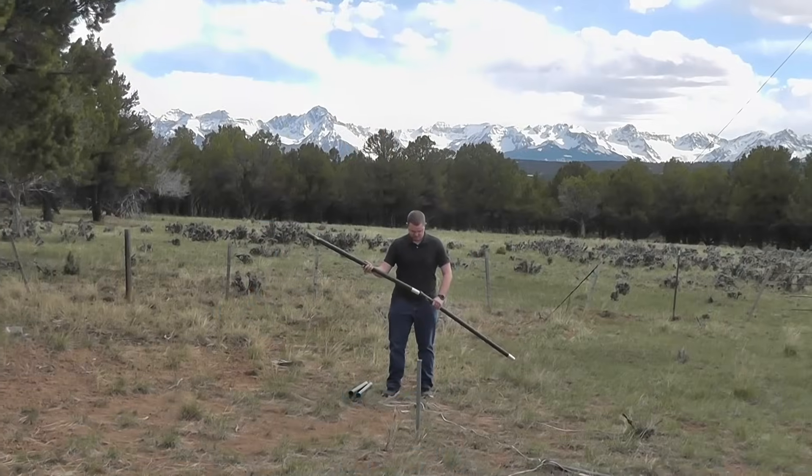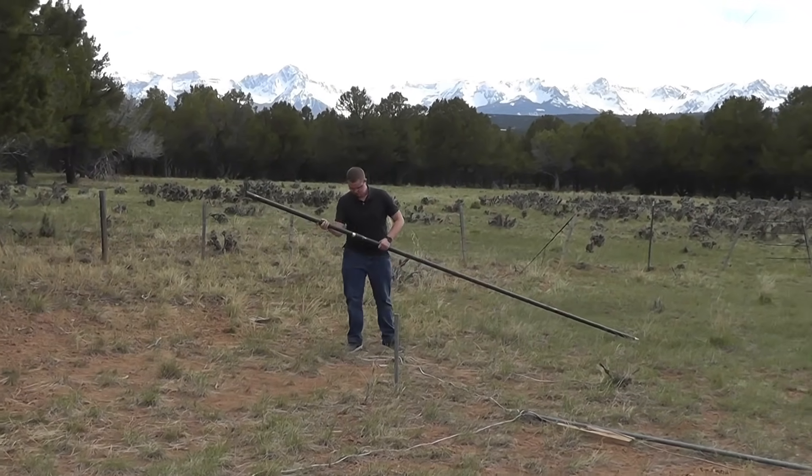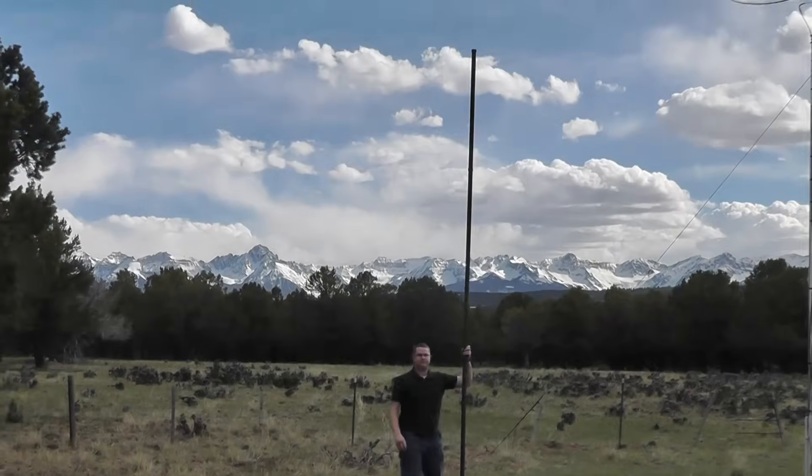Also, if you get those little four-foot lengths — sometimes fiberglass, sometimes aluminum — they're actually designed to hold camouflage net up. So they're very light, but you can go up pretty high with them. You need to guide them about every 10 feet that they go up so that they don't topple over on you. You've got to remember it's got to handle not only its own weight, but the weight of whatever you put on top of it or string from it that makes the thing work.